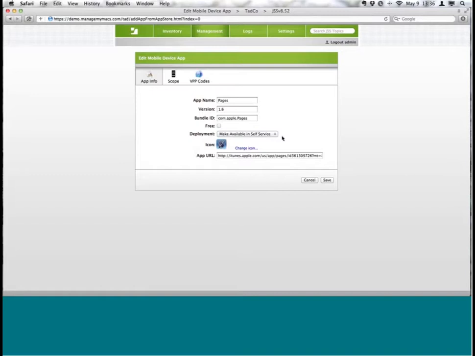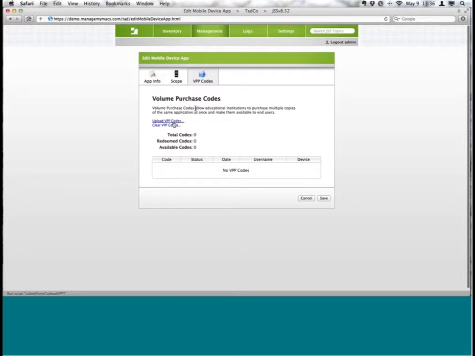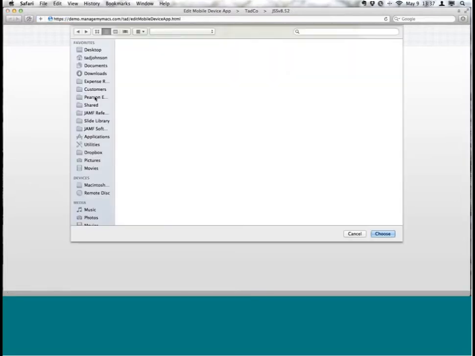Alternately, Apple has a way for businesses and schools to purchase app licenses in bulk. I think the minimum is 20 to no maximum really, and what they call the volume purchase program. So what I can do here is, if I want all of my employees to have access to Pages, I can go in, I can purchase 50 licenses from Apple. They'll give me a spreadsheet that includes redemption codes for all of those apps. Then here I can go in and upload that spreadsheet.